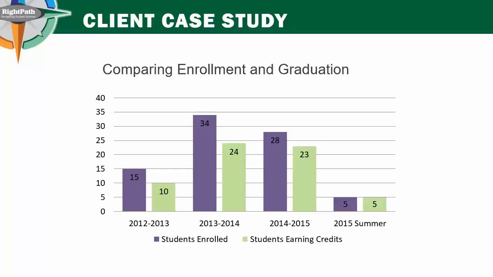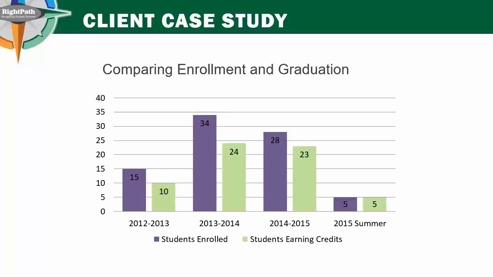We have many partner districts who utilize the RightPath Student Success System for credit recovery programs. Today we're going to take a look at a client case study for one of our credit recovery programs, and we're going to compare the enrollment and the graduation rate from that program. This particular program targets at-risk seniors who are in need of credits to graduate with their peers.